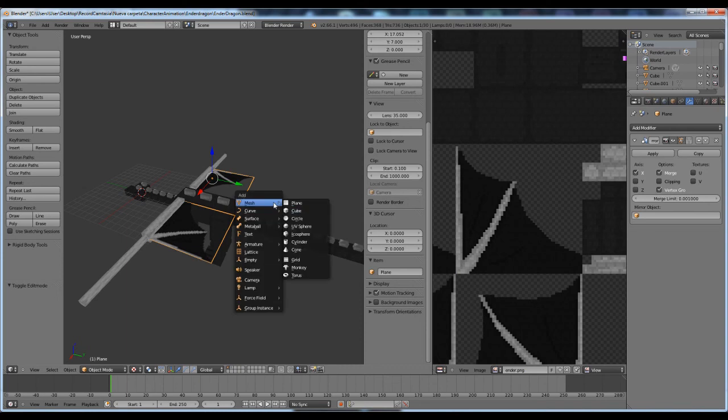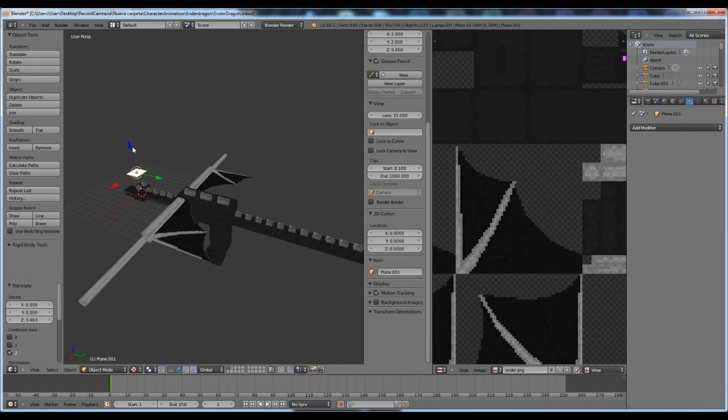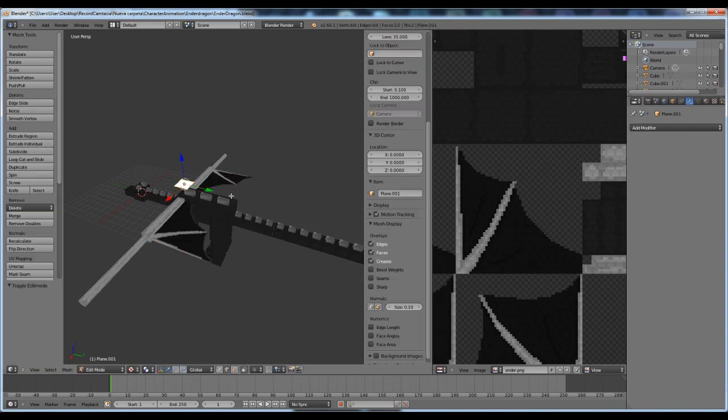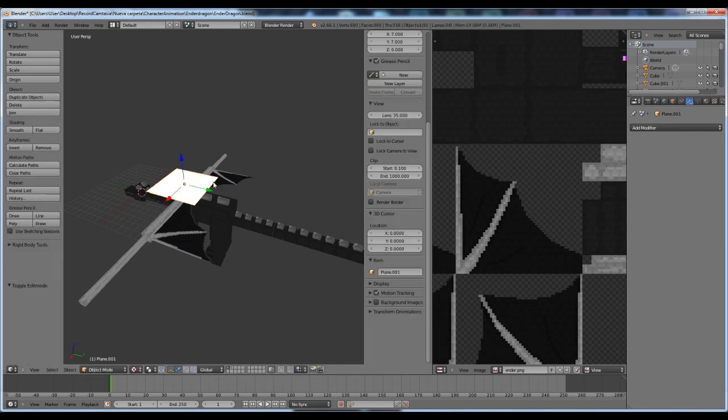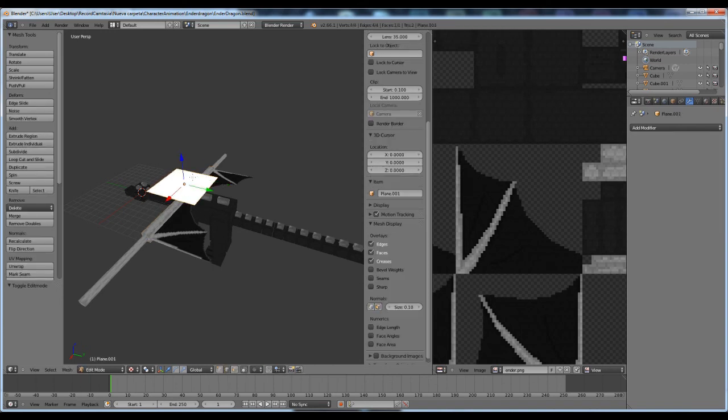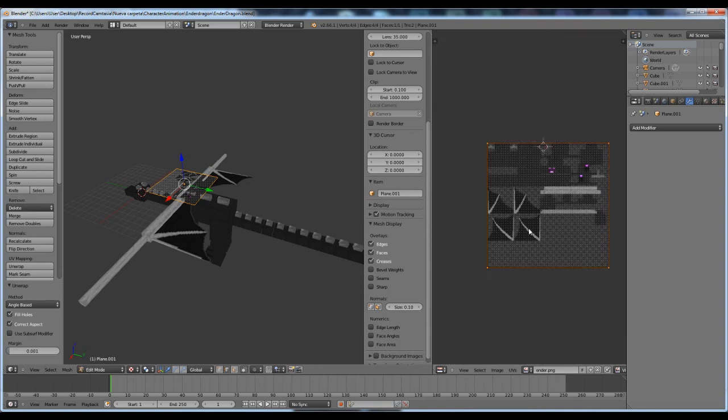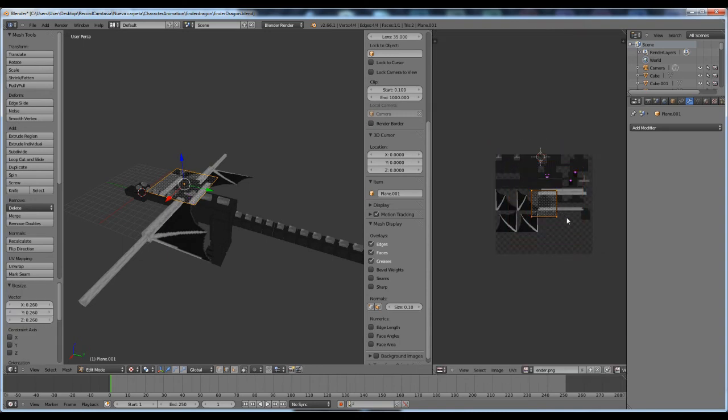We add a plane, and scale it 3.5 units. In edit mode, we select all, and press U key for unwrap. Finally, we scale the UV map of the wing, and we move to the correct texture.